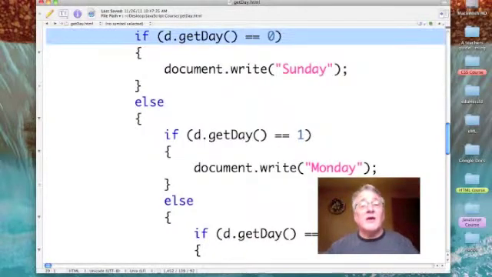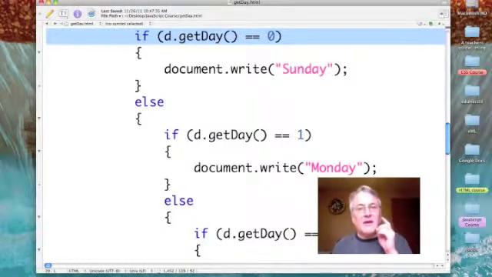The next thing that I do is to determine what the day is and print the word. So I'm using the method getDay in a nested if. And essentially what I do is I go through every day of the week, beginning with the first day, Sunday. And I'm looking at the getDay method and comparing it to the number I would expect if it was Sunday. And if I have a match, I write out the word Sunday. If not, I go on and look again and compare it to 1, which is what I would expect for a Monday. And I continue that throughout the entire week. So it's just one big nested if.